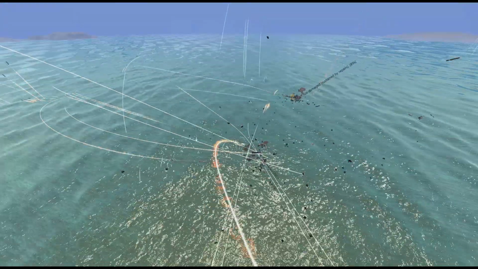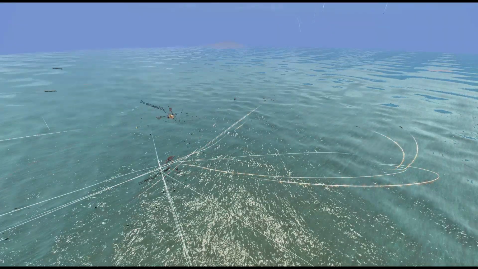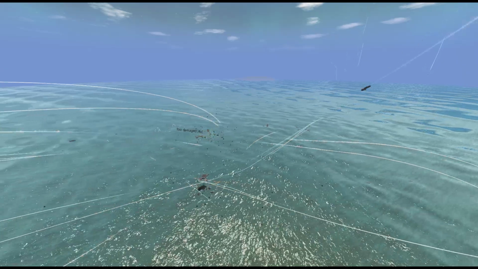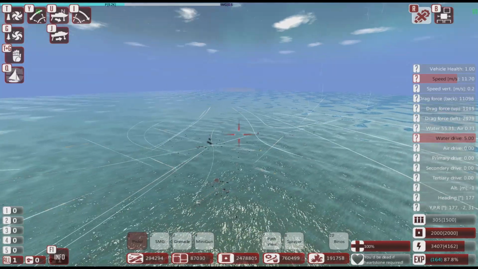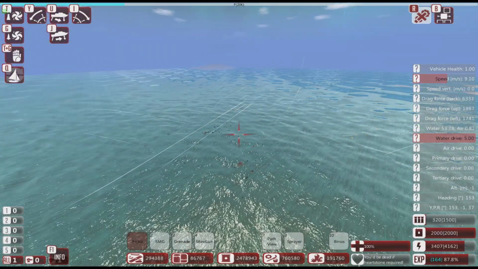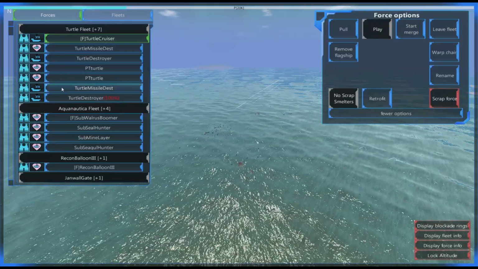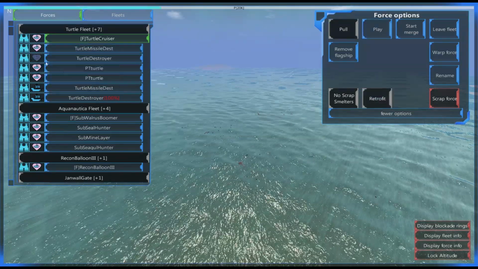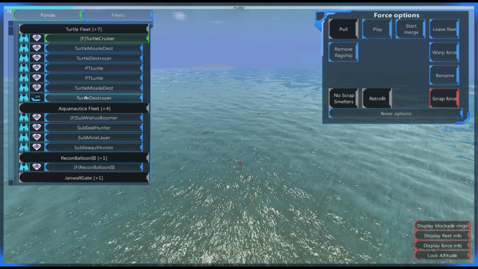Excellent. Quick little battle, that one. There was quite a barrage of missiles at the very beginning. Quite an alpha strike my ships get, which is good. Battle has finished. Right, did we take any damage? There's that one there, which I'll bring in. Oh, I brought in one. Turtle cruiser out. Oh, I brought in 1 missile destroyer. No wonder they got done pretty quickly.